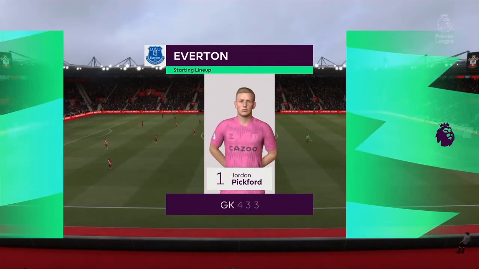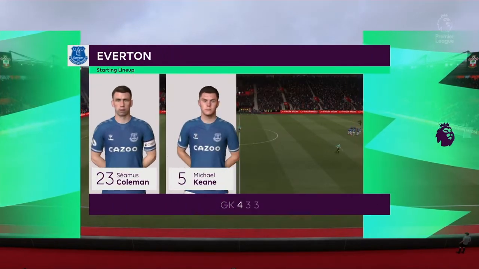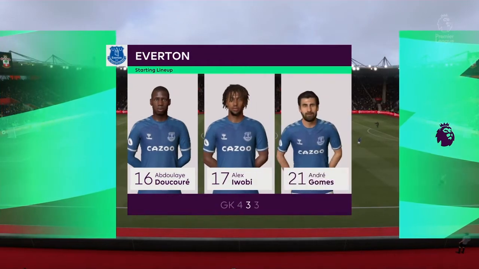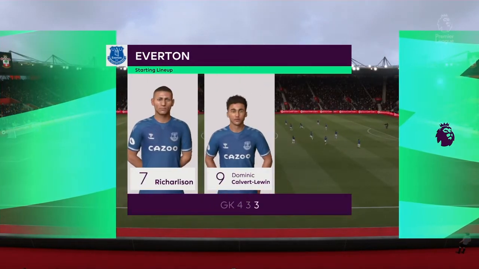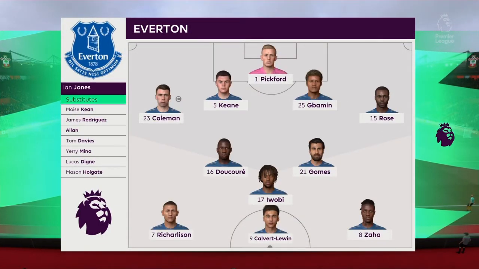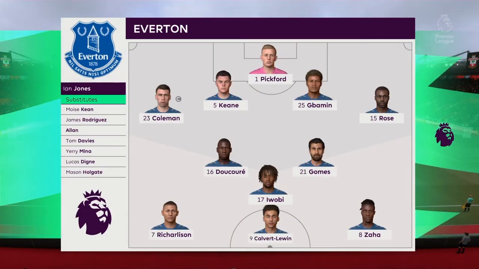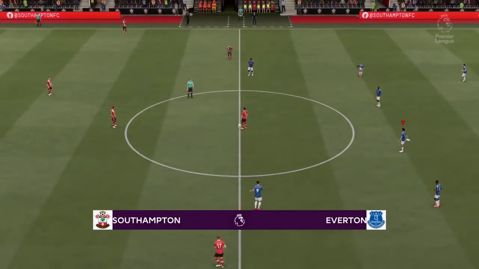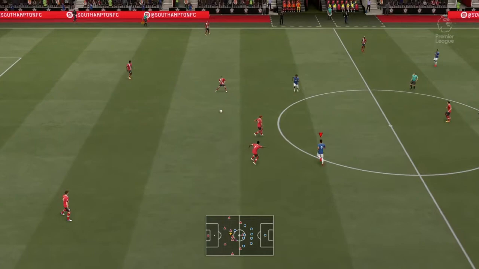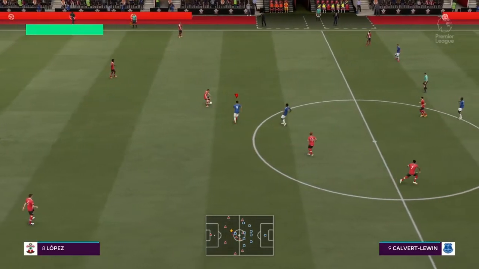And here is the Everton lineup: Jordan Pickford in goal, Seamus Coleman, Michael Keane, Jean-Philippe Gbamin and Danny Rose at left back, Abdoulaye Decore, Andre Gomes and Iwobi in the CAM role, with Richarlison, Calvert-Lewin and Zaha up top. We are of course resting a couple of players here due to fatigue, and we do have a cup fixture coming up to start the next episode against Watford away in the FA Cup.